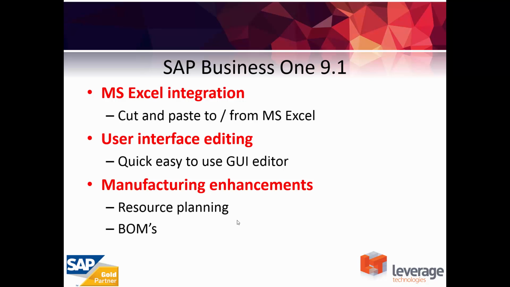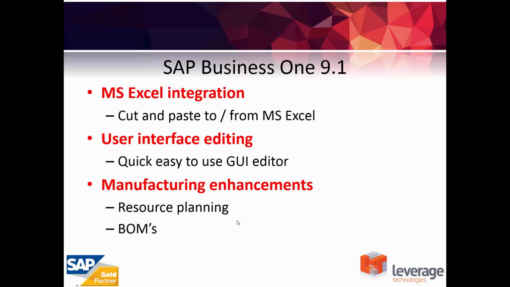MS Excel integration. In SAP Business One, we've always been able to take a report, for example, a BAS statement, and push that through to MS Excel. But now we can actually cut and paste to and from Microsoft Excel. So this is great for journal entry, uploading AP invoices or expense accounts. We'll demonstrate that in a few minutes.